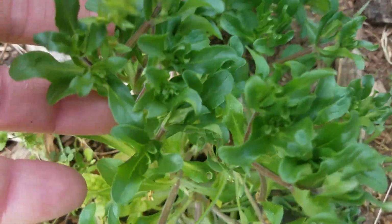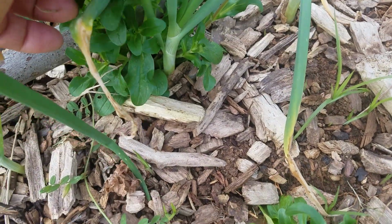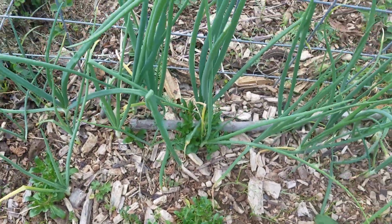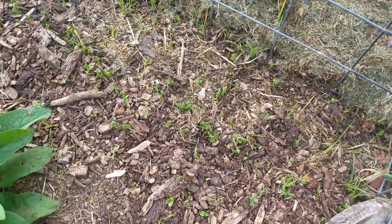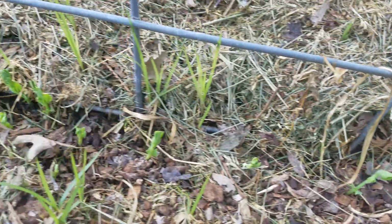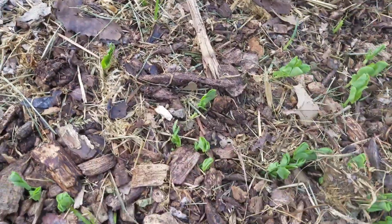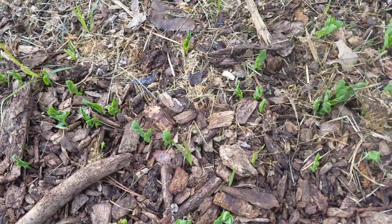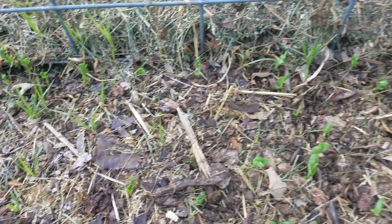This is mache, I believe. It's like a little green, M-A-C-H. It seems like it likes to bolt really quickly here, so it has a short period of time to be able to harvest it. I put a whole bunch of sugar peas. I put a row here right under my cattle panel trellis. And then I just scattered a whole bunch out in here too, which I could harvest as microgreens when they get an inch or so, but also give something for the rabbit to eat before he gets to my main row.